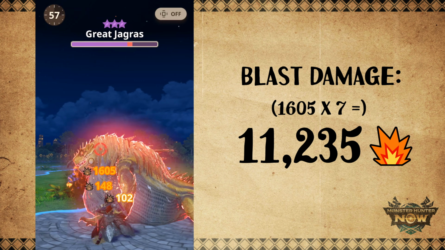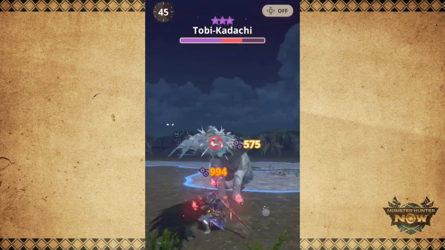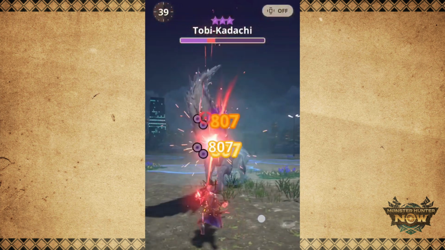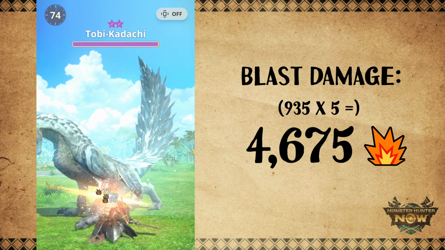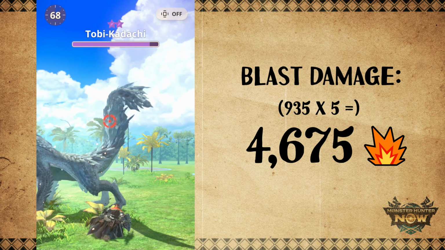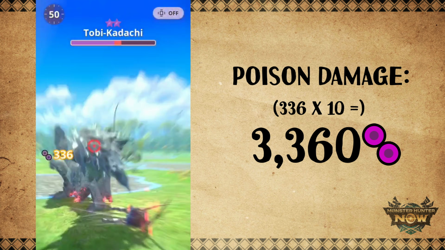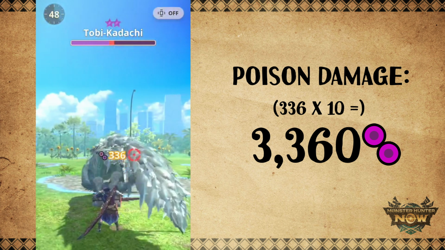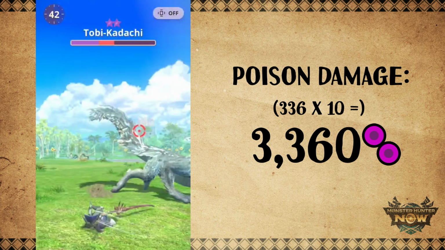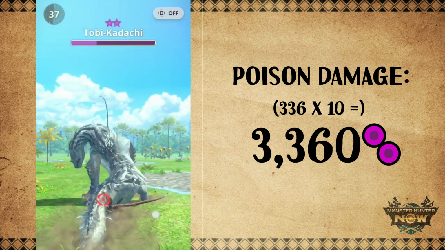Things get even crazier when we tested it against a Tobikadachi, which is only weak to poison, but even so, Blast still activated more times and ended up dealing more damage. Blast popped 5 times, dealing 935 damage each blast for a total of 4,675 damage, while Toby only got poisoned once and dealt a total of 3,360 damage. The damage, I'll admit, isn't too far. And you can also argue that if poison triggered twice, it would have dealt more damage.